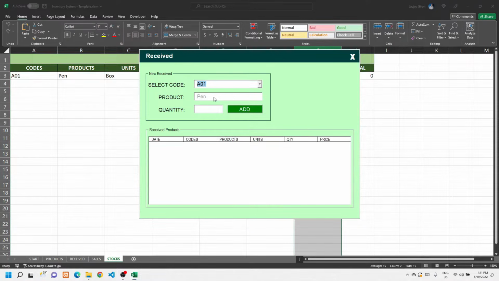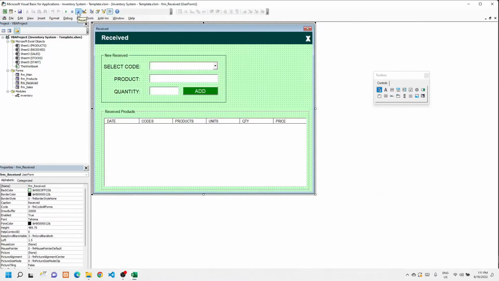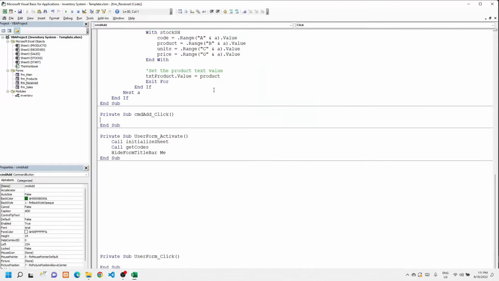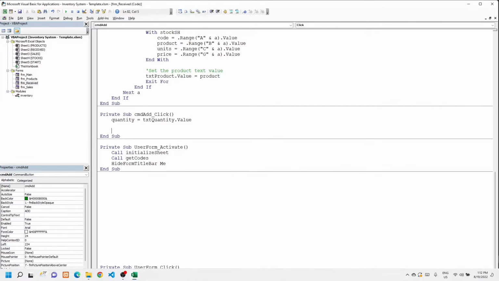Next we need to edit the code for our add command button in here. So let's stop this again and double click on the add command button. And in here, we need to first create a variable for the quantity field and assign the quantity text box to that value. And next, we need to validate if all the fields have value.